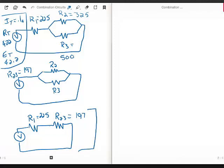Because I know what happens to voltage in a series circuit, it's going to be additive, right? So I know what my total voltage is. I don't know what my voltage drop across this resistor or this resistor is yet. But what I do know is that current's constant, right? So whatever current I have coming into R1 is going to go through R2 and 3 together. And that's still going to be that 0.1.